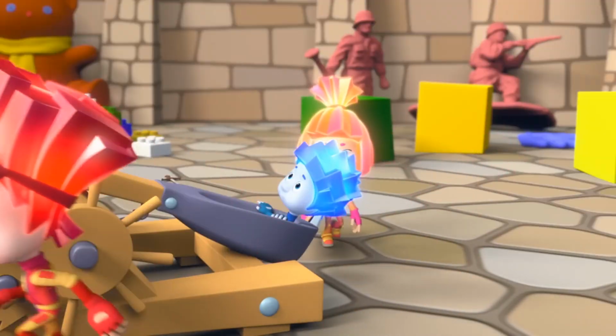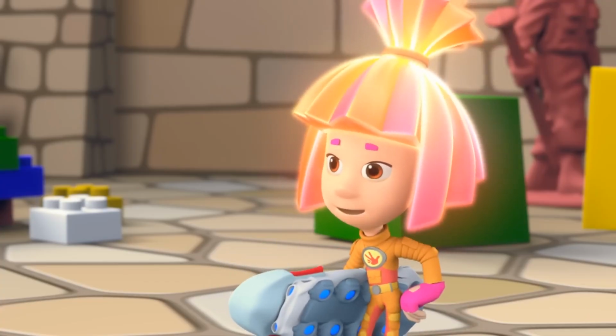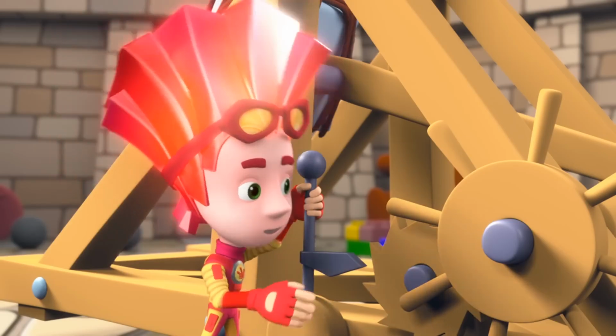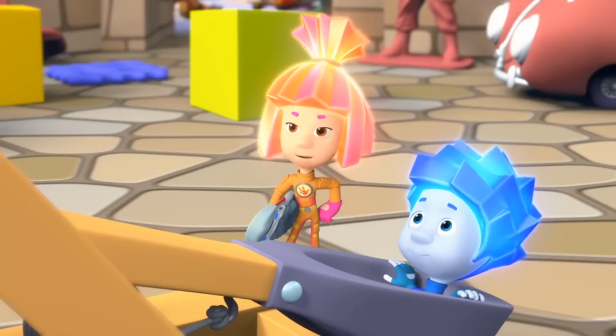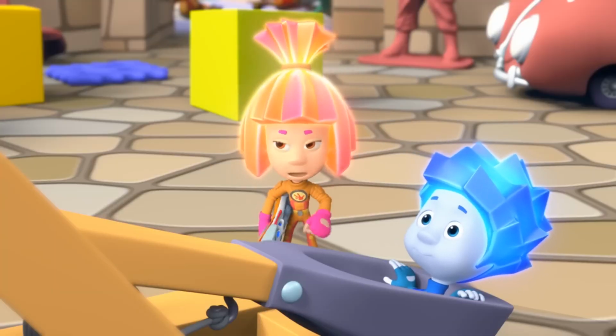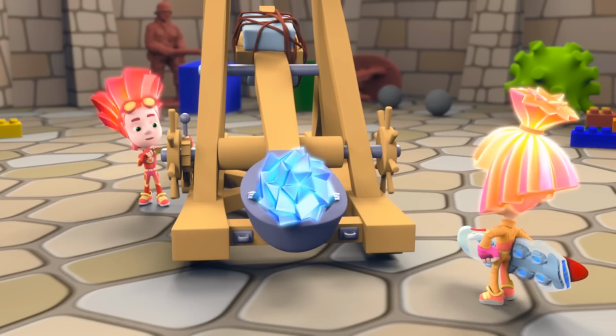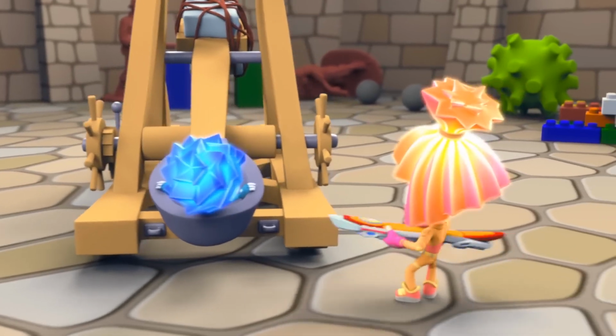Humans didn't go straight into space themselves. They sent dogs out there first. Nah, Chewsaka's not gonna fit in here. Simka, why don't you go and let us finish? Fine, I will go. But only after Nolik finds himself a helmet. Hmm, you're right about that. I'll go find a helmet.